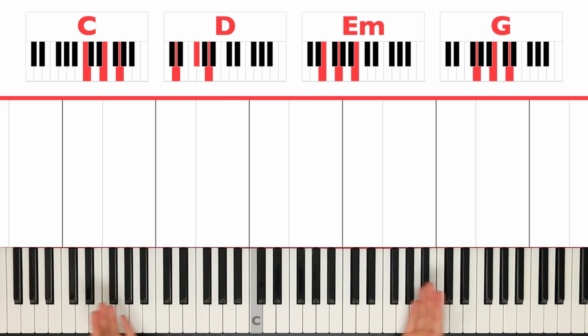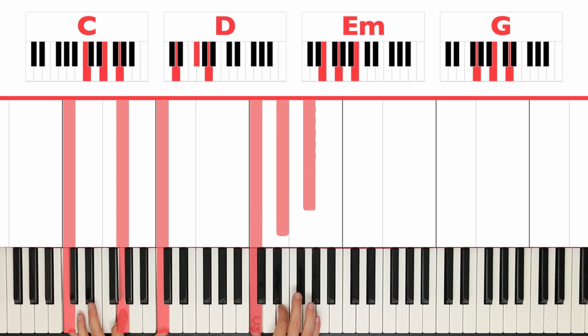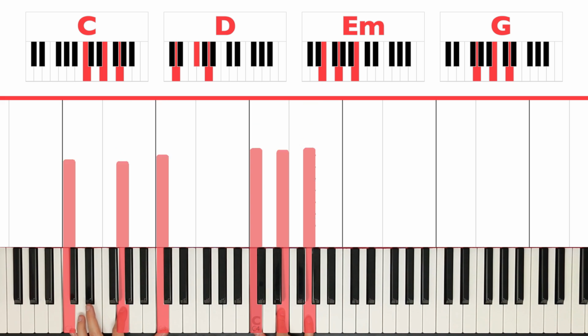So by now it should start to make a little bit more sense what we're actually doing on the piano. We're not just playing a random amount of notes. There's actually some kind of structure here. So we have the chord and a matching octave. Now you could also be playing a note in between, this one right here, and guess what? It's also part of the chord. So C, E, G is our C chord, and look, you can find the G in both chords, and that's why it really sounds so nice.